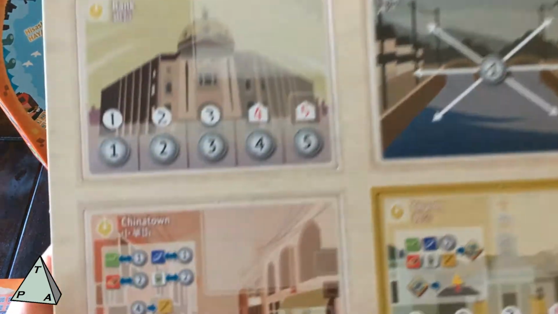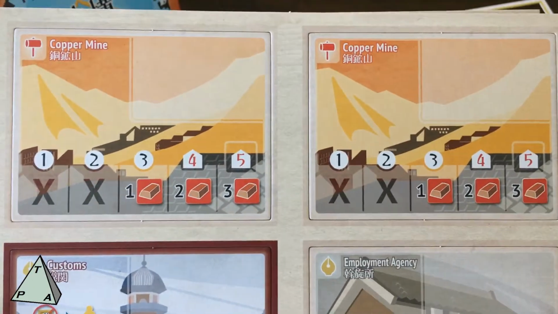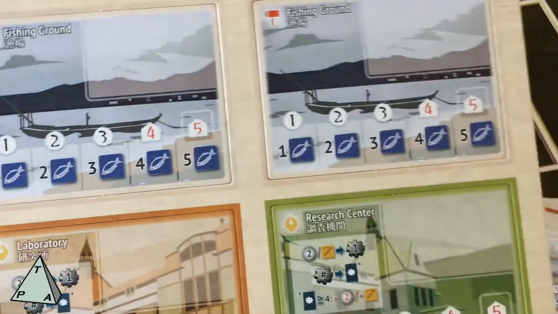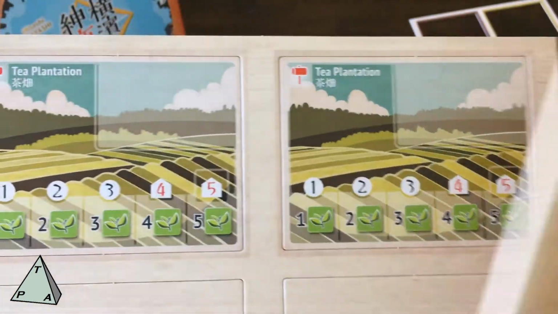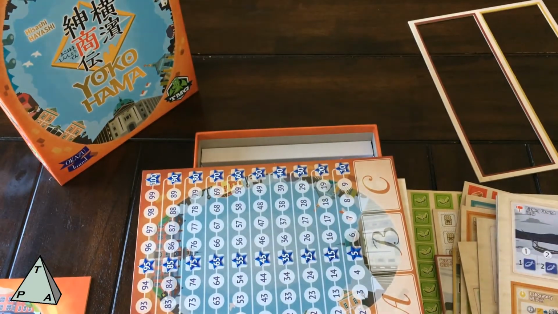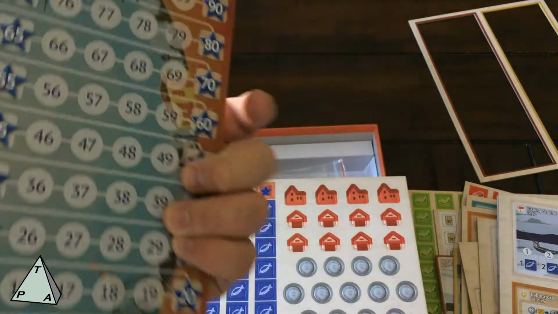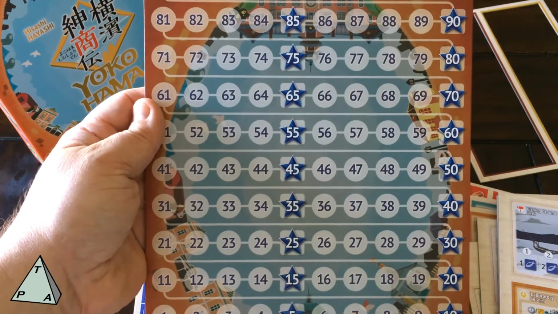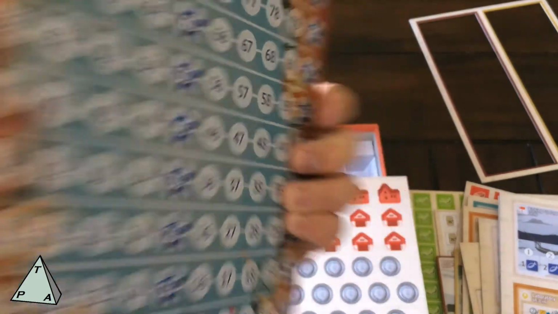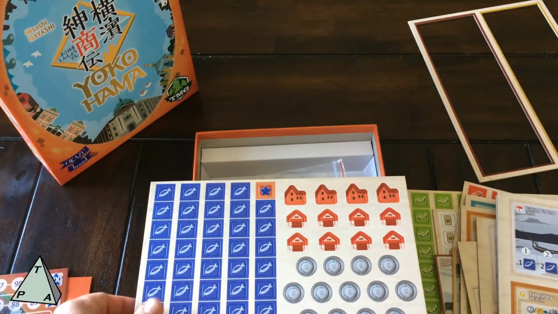4-player boards. Here's some other items: Chinatown, the church, a bank, copper mine, a couple of those. So as you can see, basically what this game is, you're building a city and then trying to sell goods, develop technology, etc. Here's the victory point tracker. It is double-sided. Don't know why it's double-sided. It looks to be the same. So I think it was easier to print it double-sided.